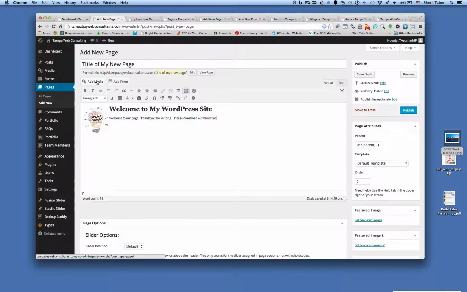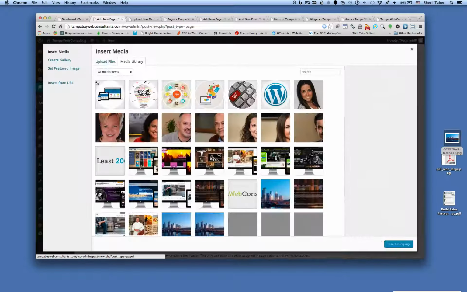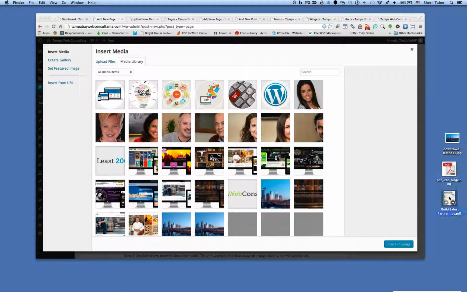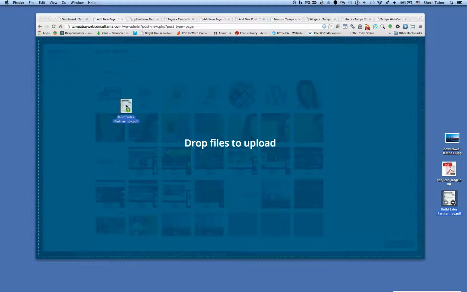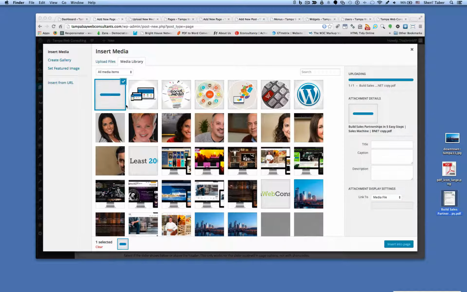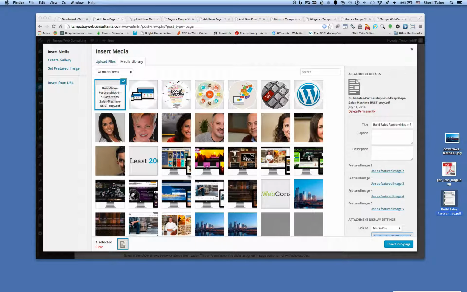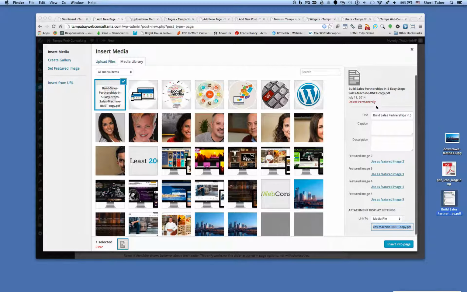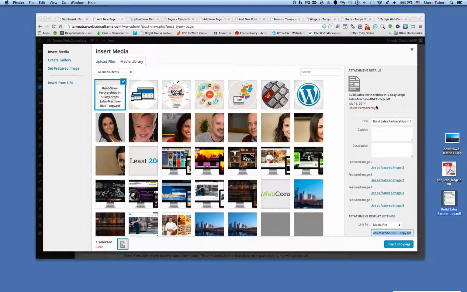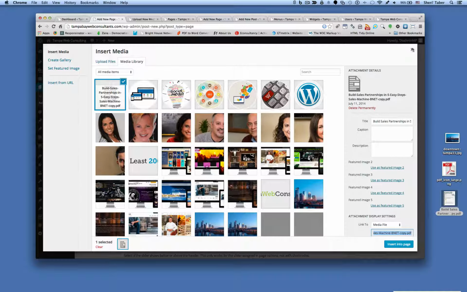And I'm going to add media again. So I click on Add Media because my brochure needs to be in my library in order for me to link to it. So I have actually put a brochure in here. I'm going to slide it from my desktop into here. You can slide it from any folder or file in your computer. Alrighty, so it has uploaded. It's in great shape. It says Insert, but I'm actually not going to insert it because it is not a picture. I actually need to link to it. So I'm going to close out of here.